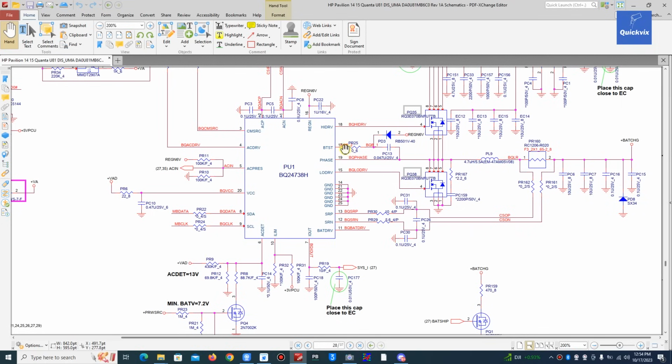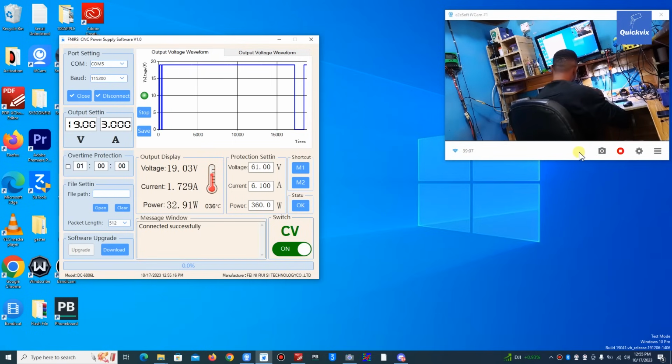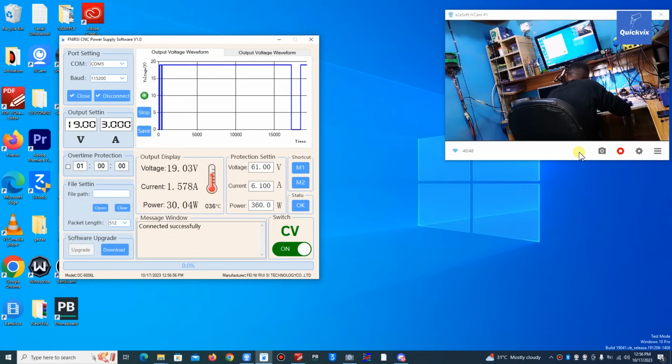Now let me confirm pin 18 and 17 and see what voltage we have there now, because before we had 15.5 on both 18 and 17. Now let me check. Sorry, you cannot see my multimeter, but I will tell you: we have 11 volts on pin 17, and on pin 18 we have 14.6. Before we had the same voltage on both pins, but now we have different voltages.